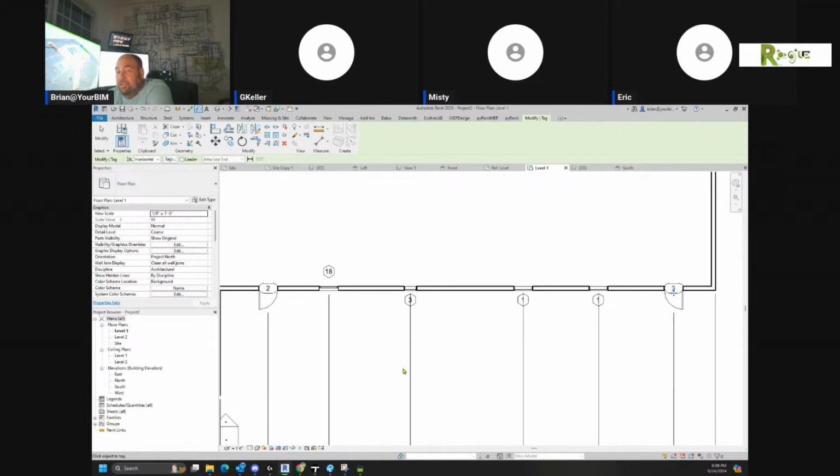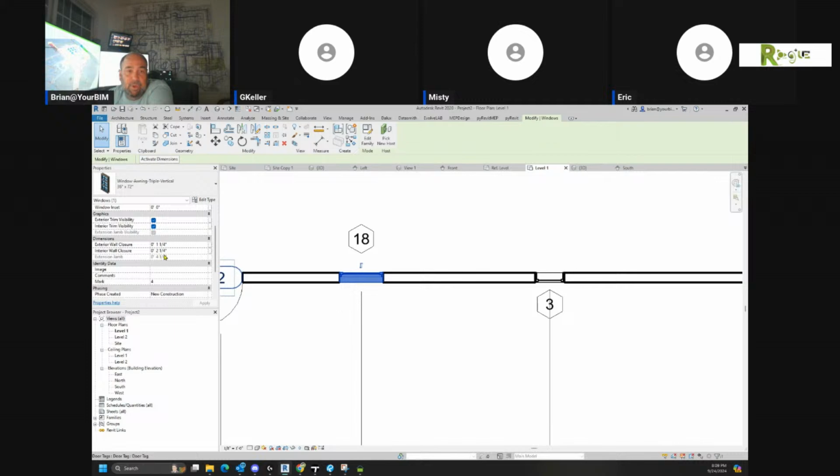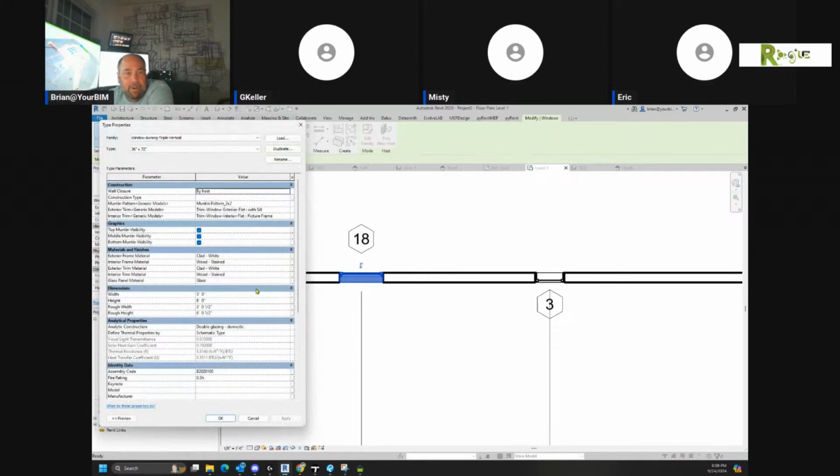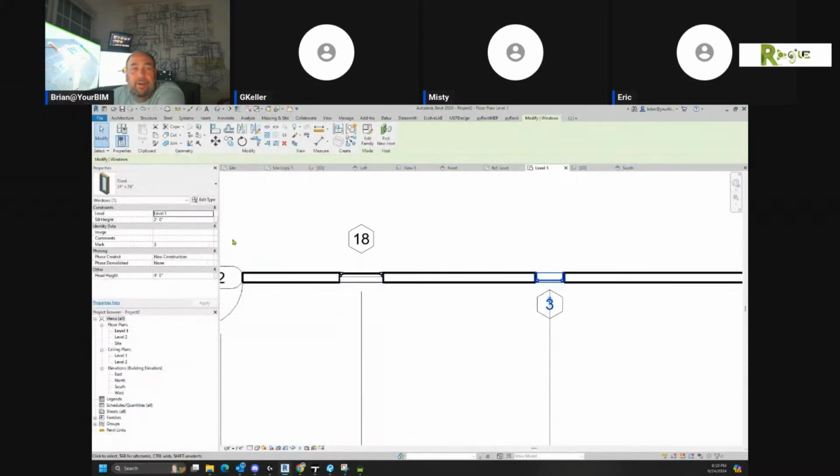Now the trick of them is getting these window tags to work, because I think that window mark is actually the mark. Let's see. It's the 18, which means they're actually making it probably be the type mark, maybe. Yep, the type mark is 18, which is really crazy.